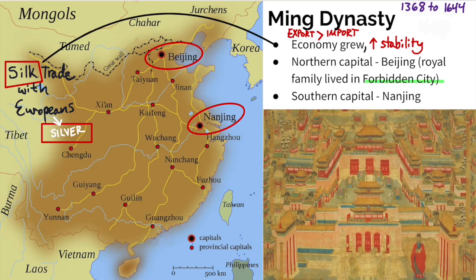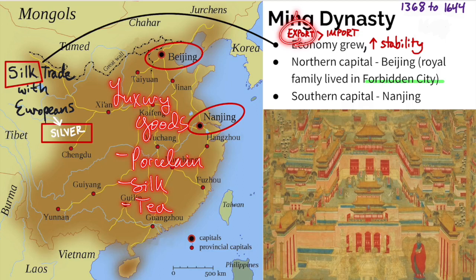We know that following the conquest by the Mongols, trade increased under the Pax Mongolica, particularly on what trade route? The Silk Road, exactly right. So trade is booming. Okay, now China is going to be exporting mostly luxury goods. What are some examples of luxury goods that they sell? Yeah, porcelain, silk, tea, paper, gunpowder. All of those are luxury goods that they export to other countries. They're going to export more than they import, which is a good look for an empire. You always want to sell more than you buy.